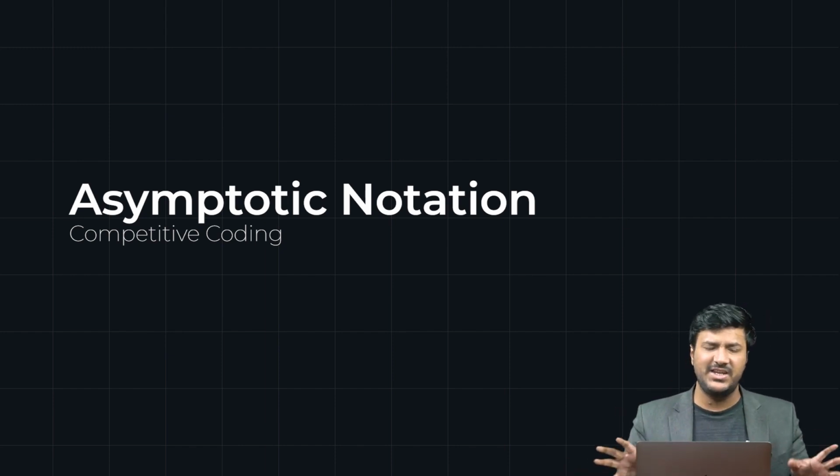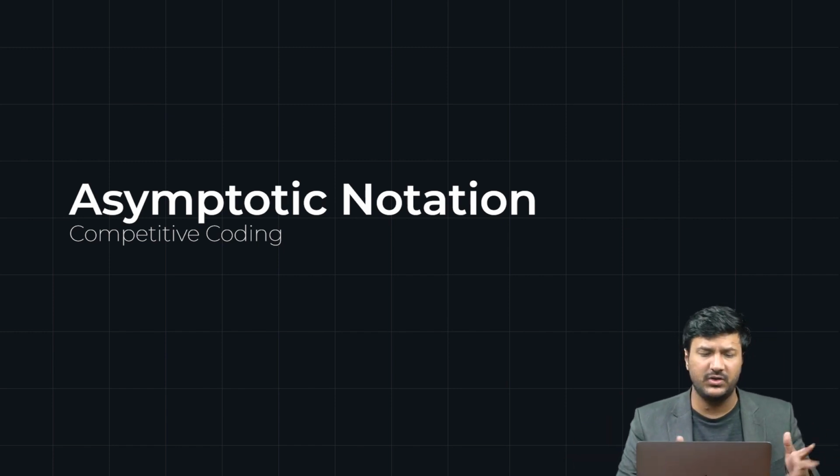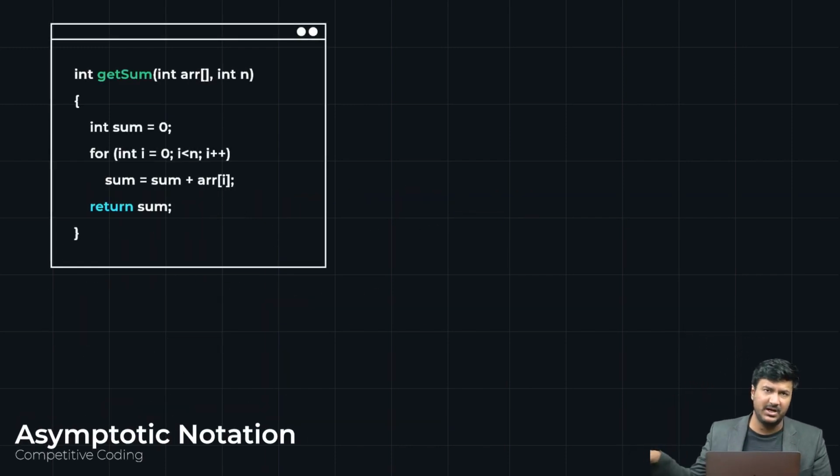Before that, let's just take a basic example that we were taking a little earlier also. For example, get sum. We are just trying to get the sum again, just like we were trying to do earlier. So can you guess what the time complexity of this particular code would be? Now in this case, you have int sum of 0, return sum, which is why a constant c2 is always going to be there, because this sum is equal to 0 and return sum is always going to happen at least once. The number of operations is going to take so on and so forth, right?